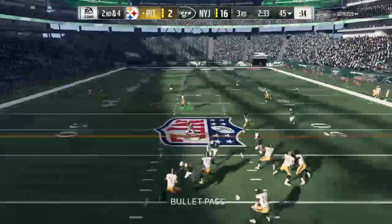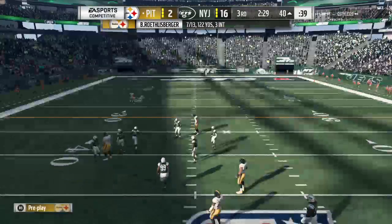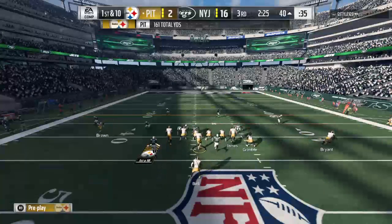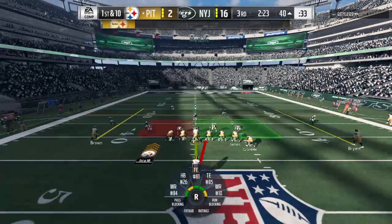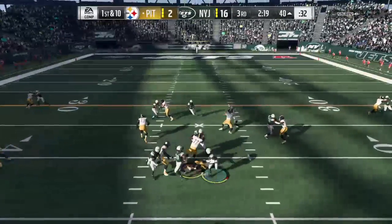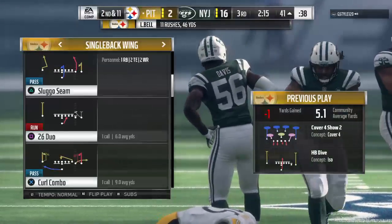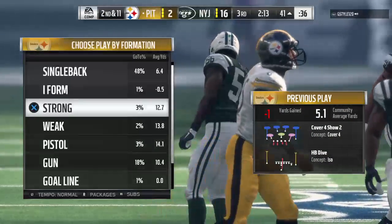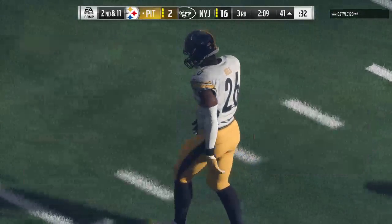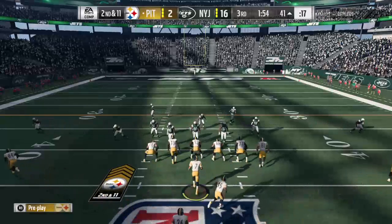Roethlisberger. Got his man complete over the middle. It's James. And he's able to get this one down to the 40-yard line. The passing game in rhythm right now for Pittsburgh. There's another 1st down. They'll run it with Bell. That's going to go as a loss of a yard, and it'll be 2nd down. It's real easy to say this running game needs to be better, but the reality is they've been given little time to actually find a place to run the football. It's almost like the defense is there on the handoff.